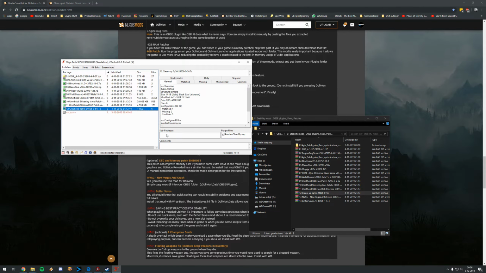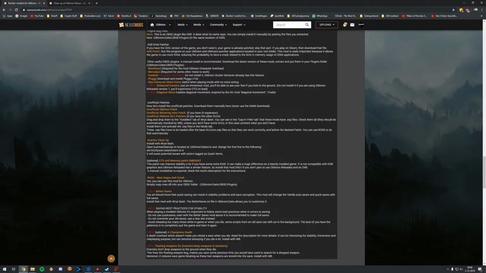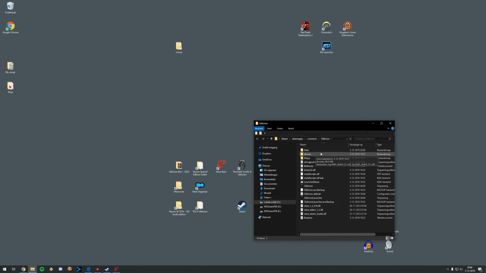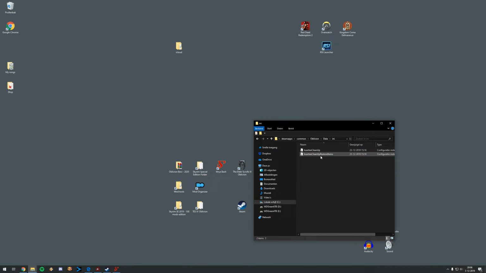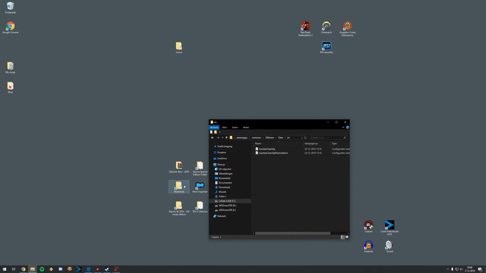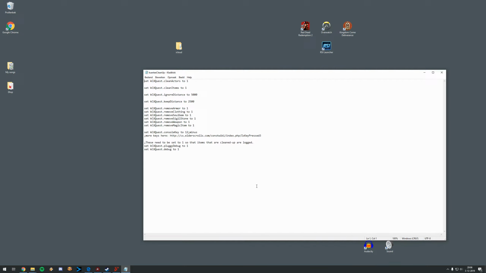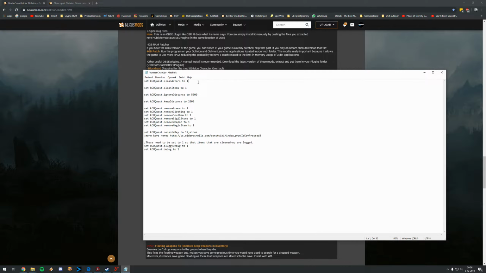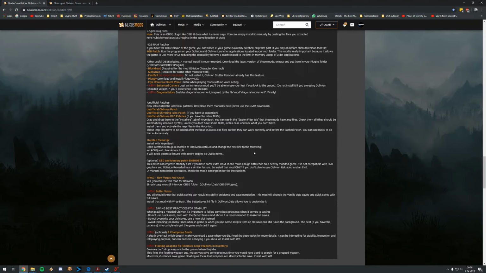Click on install, and now we need to go to our Oblivion main game folder, data ini. Let's double check that. Set KCU quest.clean actors to 0. Yes, for sure. So do that and save the file. Make sure you don't forget that.